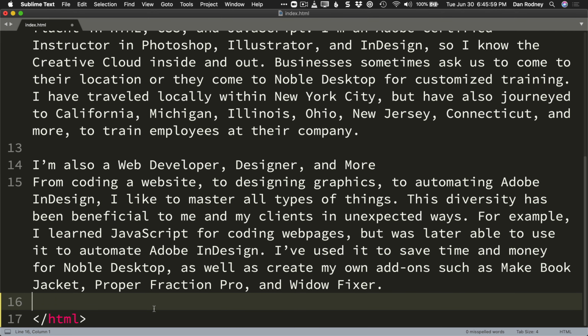Now I know about that slash. So check this out. When I open up the tag using this less than sign, watch what happens when I hit slash. I just hit one key. I hit the slash key. And the code editor said, oh, you want to end something? Okay, I'll end that for you. So it ended the last tag that I opened that I had not already closed.